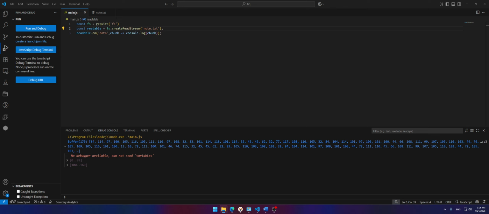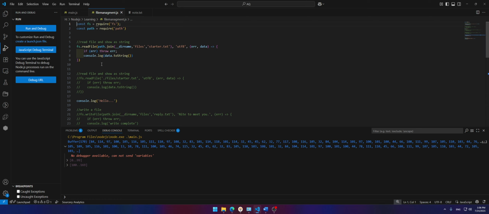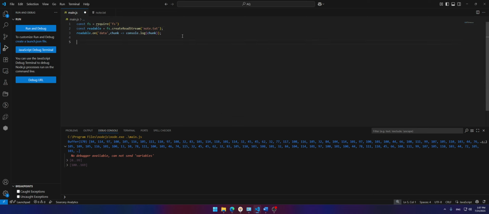Let me use this one to see if it's working or not. There's no files here. We don't need path.join. We don't just need path.txt.